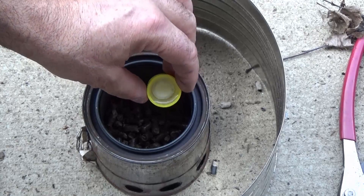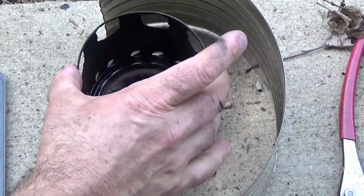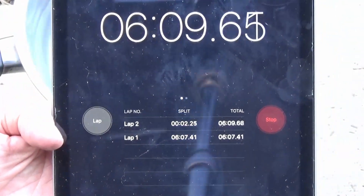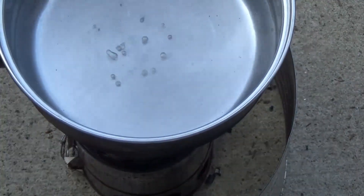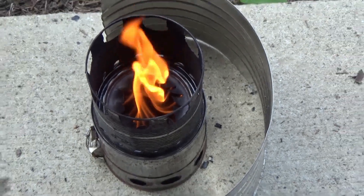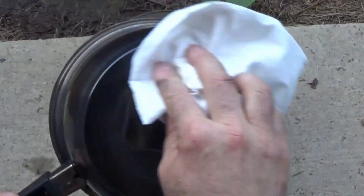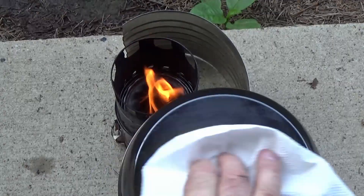Here I increased the number of primary holes to 32, so now we have a two-to-one primary to secondary air ratio. I'm using just a capful of liquid heat in the yellow bottle — quite a few people had mentioned I was using an accelerant and thought maybe that was causing a really good burn, so I reduced that amount down to just a capful. The burn took about eight minutes to boil as opposed to the previous nine minutes, and the amount of soot on the bottom of the can was much less — still a little sooty and greasy feeling, but much less.